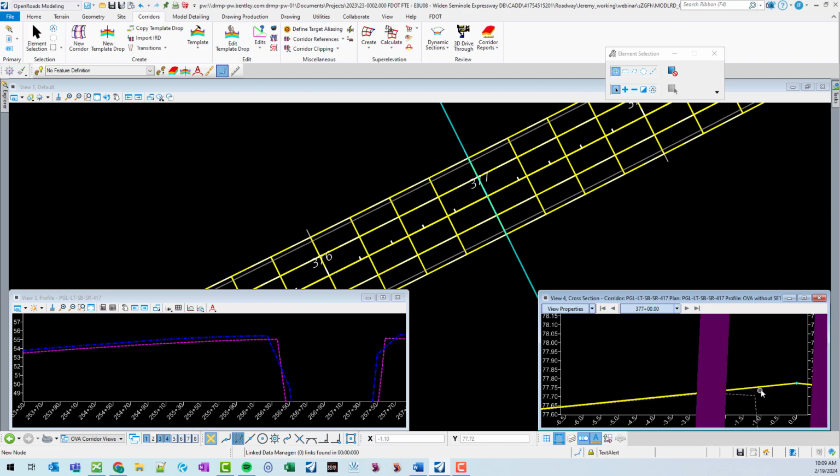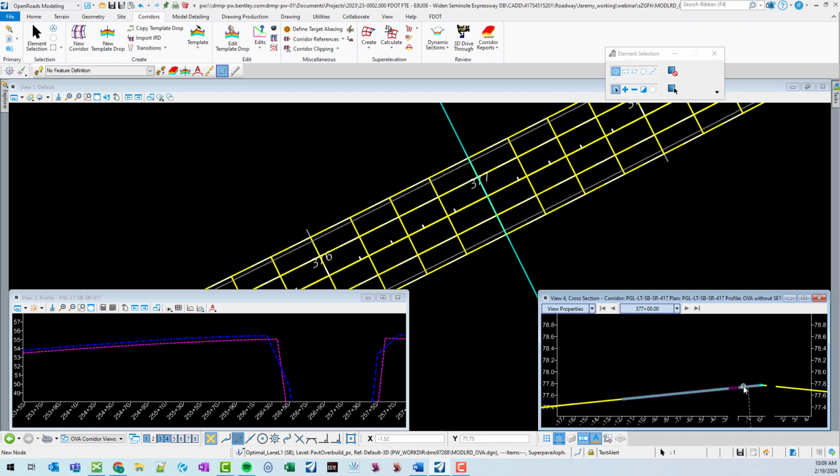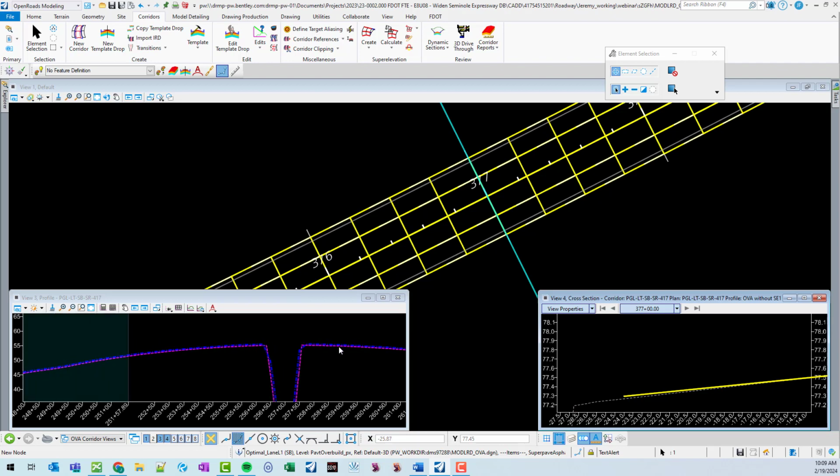It looks like this is pretty solid here. I hate this little thing, but anyways, our proposed template is all above the existing ground, at that elevation, at 377.